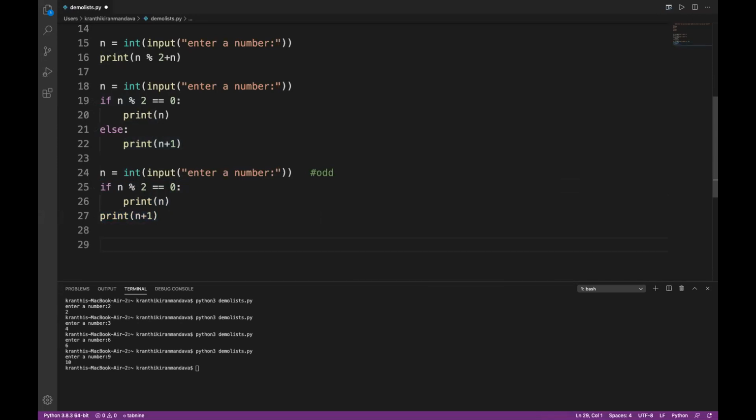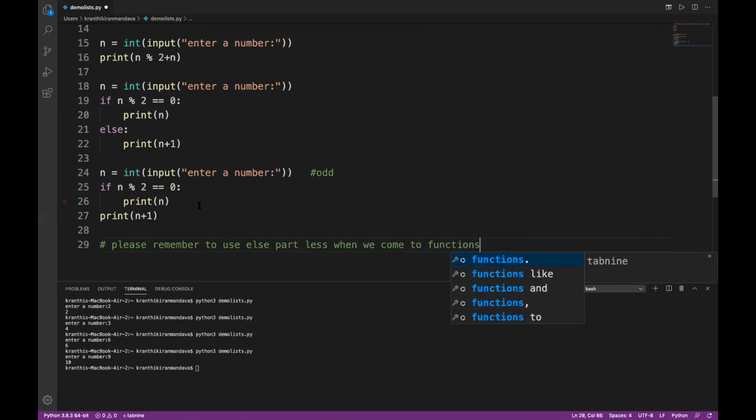But please remember, this type of eliminating the else part is used more when we come to functions. So just remember this.